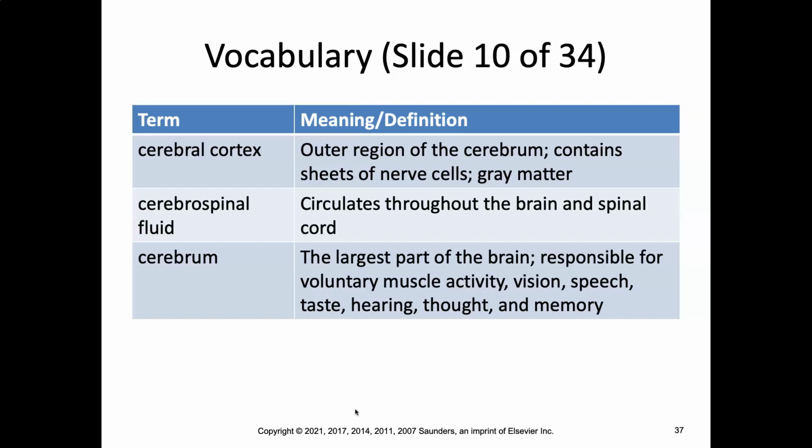The other thing is that we withdraw cerebrospinal fluid for a lumbar puncture. Sometimes to see if someone has meningitis, they'll do what's called a lumbar puncture. They'll put a needle between your lumbar spine into the spinal cord area. It doesn't touch the spinal cord. Heavens no, it should never touch the spinal cord, but into that area to withdraw some of that fluid, which is then sent to pathology, and they run tests on it to see if there are any bacteria in there to diagnose something like meningitis.